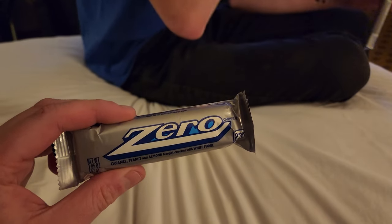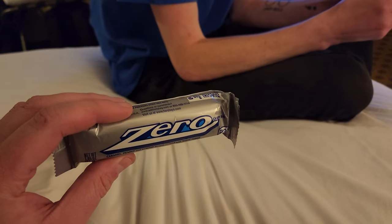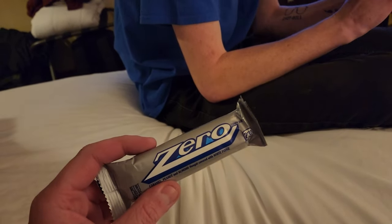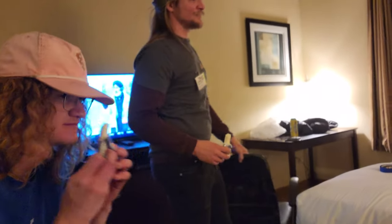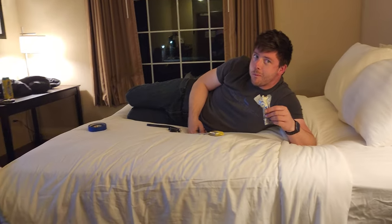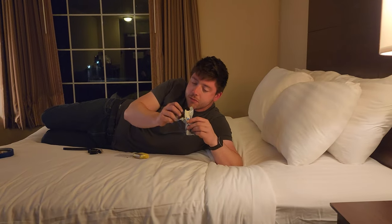No, we're good. Okay, we said some slander on the Zero Bar on the podcast, well, the post-podcast live stream, and we ranked all the candy bars, and we put this at F, and our friend Corey Brennan took issue with that. So Matt just ventured through the vestibule and got the Zero Bars for us, so we're going to give them a shot. It smells like those pretzels. Okay, immediately I'm shocked that it's white. Yeah, it's like a waft. This chair sucks. Really bad. All right. How would you describe it?